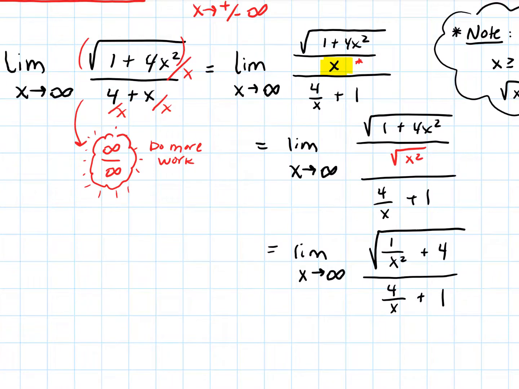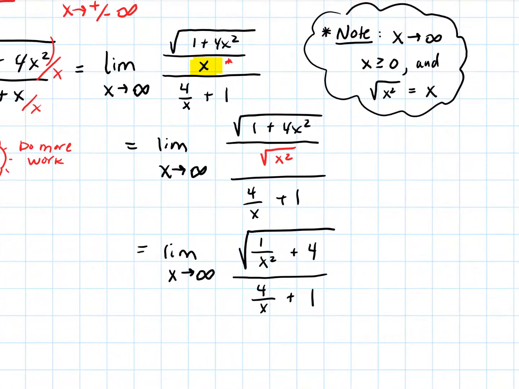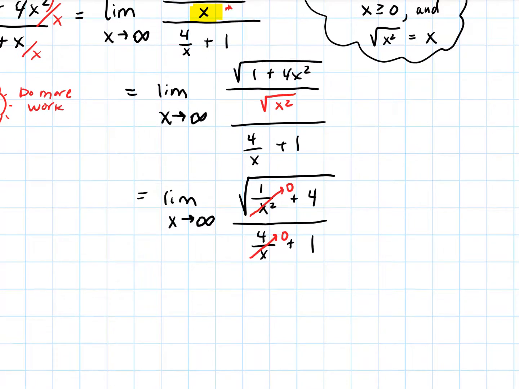That is not going to be the case here because we have constants divided by quantities that are growing without bound in a couple locations. And we know that those will decrease to 0. They will approach 0. They will get tiny. And so then this is going to be equal to the square root of 4 over 1, or positive 2.